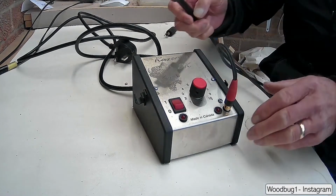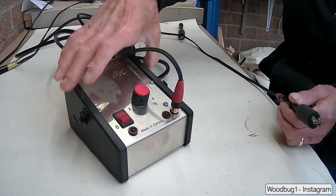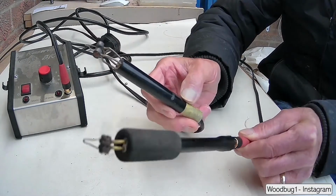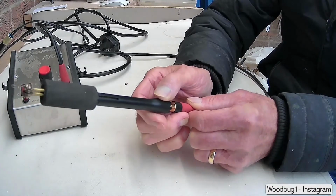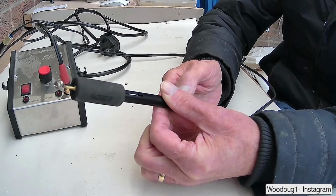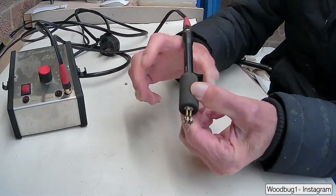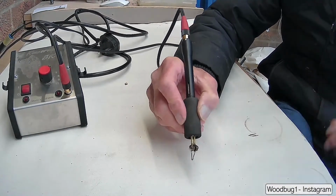That really doesn't bother me at all, quite frankly. Well, what you can do with this, the difference between the two pens is if you look at this one, it's even slimmer than the Peter Child one. And it's got a vent there. It's got one on the other side as well. And they've got a sponge. It's not a really soft sponge, it's a hard sponge. Again, to protect you from the heat of the pen. So, nice to hold. It really is nice to hold. I know this bit's thicker, but it is spongy.